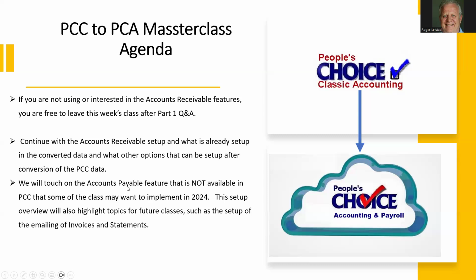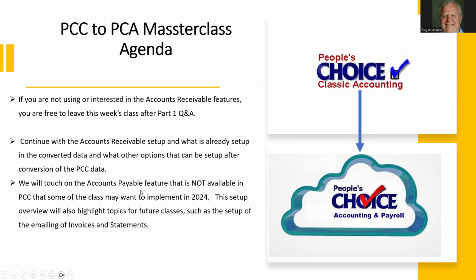The feature that most closely resembles accounts payable is the unpaid bills that's in the People's Choice Classic program, but it's a much more sophisticated accounts payable program, and many in this class still, all they want to do is direct disbursement, enter in the check that paid for particular expenses or post the revenue, and so they're not interested in the receivable or the payables feature that are in the system.